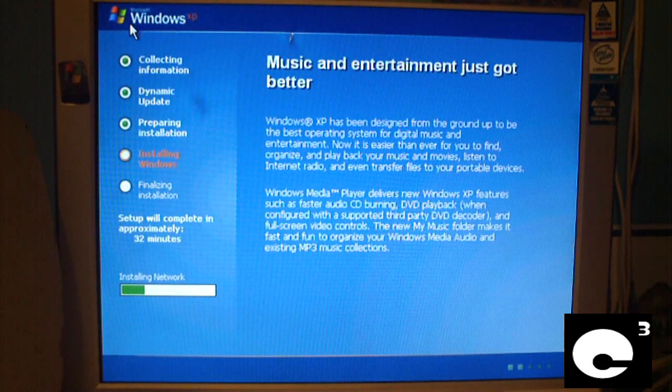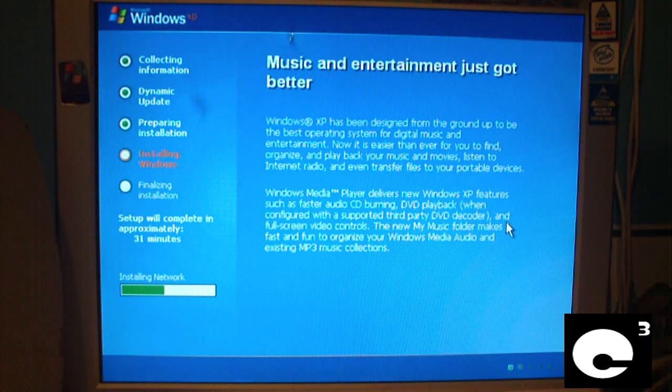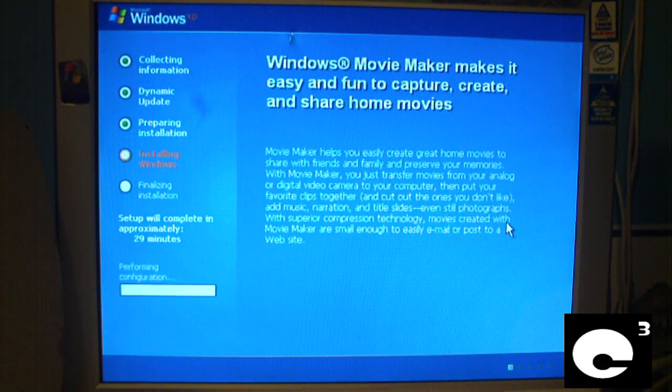And Windows XP will install the network, and sometimes it'll prompt you with another question about your networking settings. Which in this case it did not, probably because there's no driver located on the Windows XP disk for the network controller. Usually when Windows XP does find a network controller, it will ask you a question about network settings. So it's going to finish copying some more files and a couple other things, and then the setup will be finished.